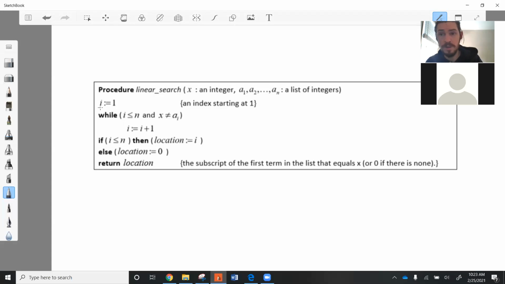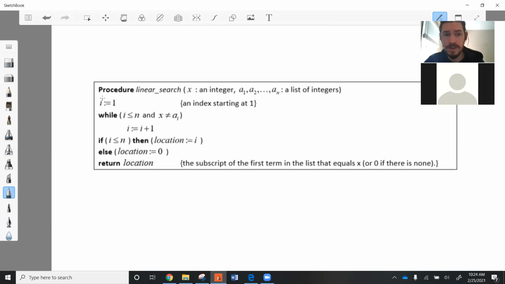You've also worked with indices back in college algebra when you studied sequences, which is basically what we're doing here. The index is just the label that tells you whether it is the first, second, third, fourth, and so on. So if the index is i, you might call it the ith term or the ith element in the list. So we introduce an index i and we initialize it with the value 1.